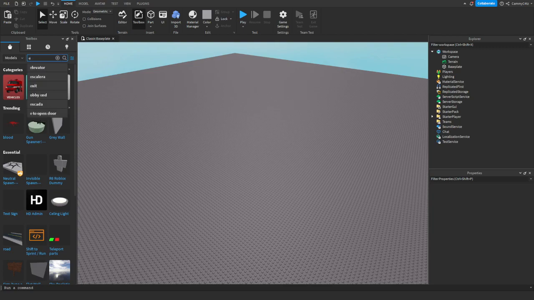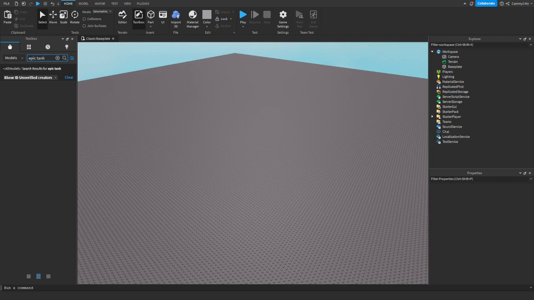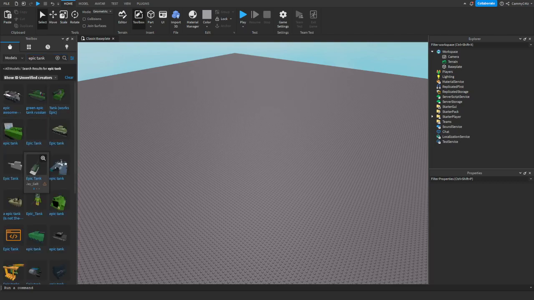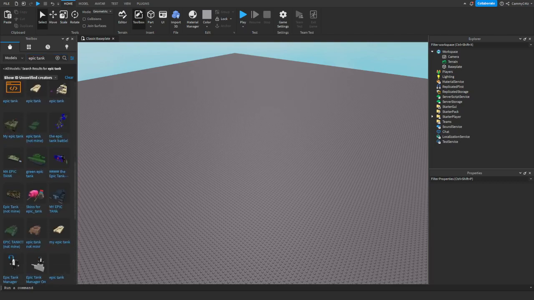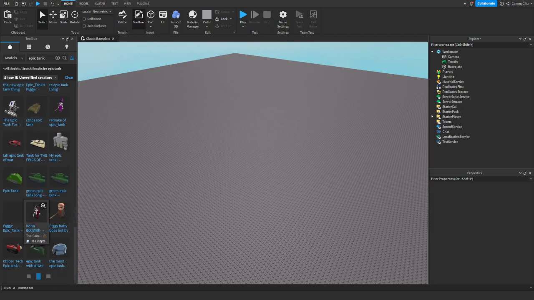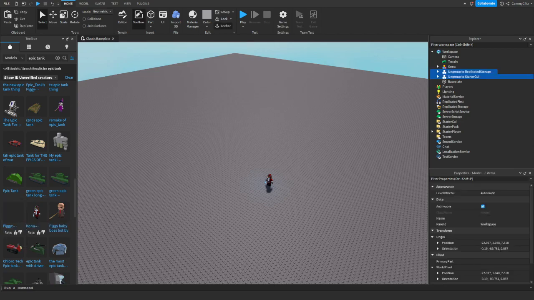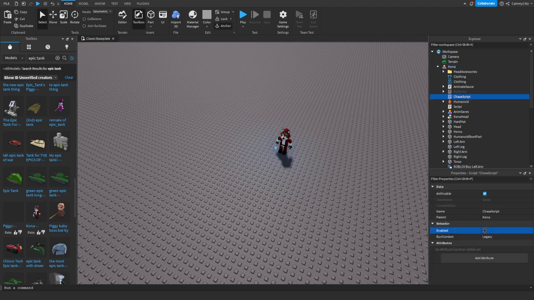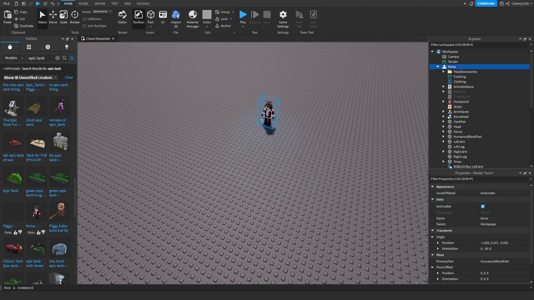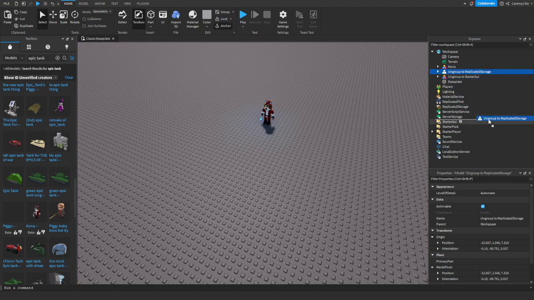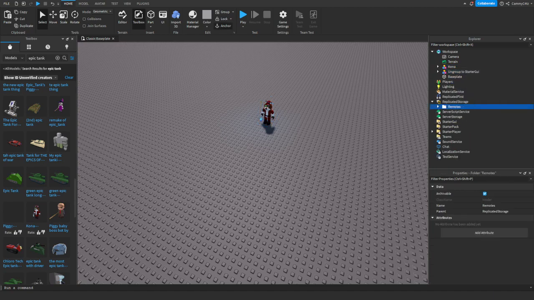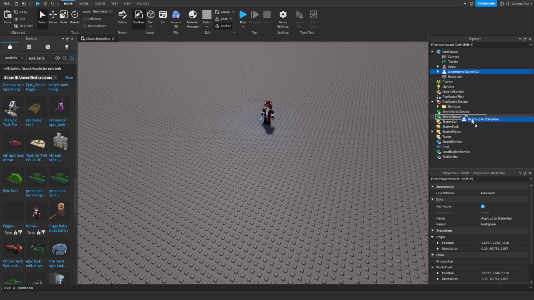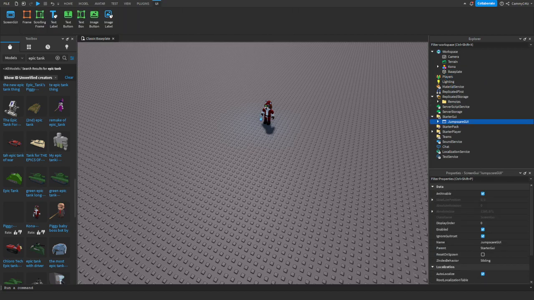So I'll just search up Epic Tank, and I'll take out this model with Kona right here. Yeah, take out the Kona model. Then where it says jump scare camera scripts, take that out. We don't need to worry about the animations. We just want to disable the chase script so it doesn't come after our character during the cutscene. And then we're just gonna put everything where it needs to be. For example, put this in replicated storage and then put this in starter GUI.